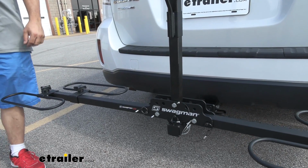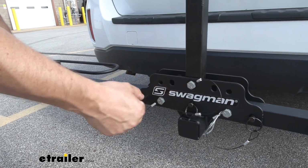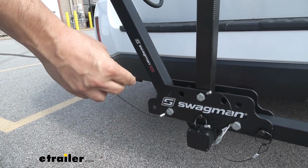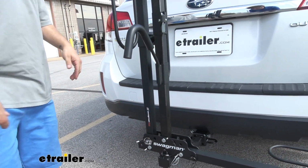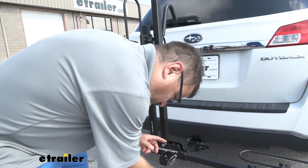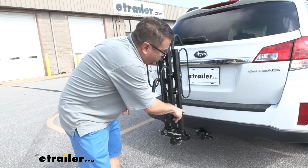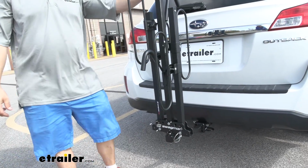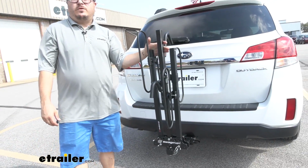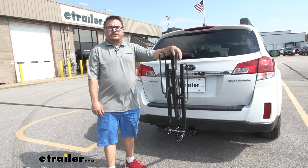The XC does have one more trick up its sleeve. You can pull the pins here on our arms and they fold up. This reduces the overall footprint of the rack, making it much easier to store in your garage or even in your apartment when it's not in use. You can see now we've got a nice little package here. We call this the suitcase position. That's going to make a great storage option for you.